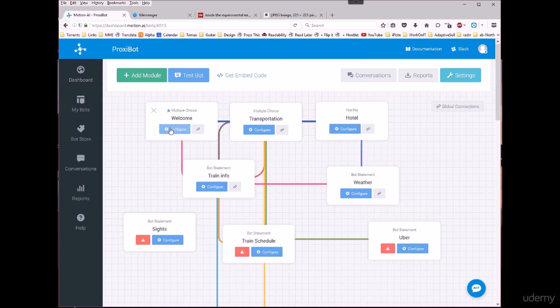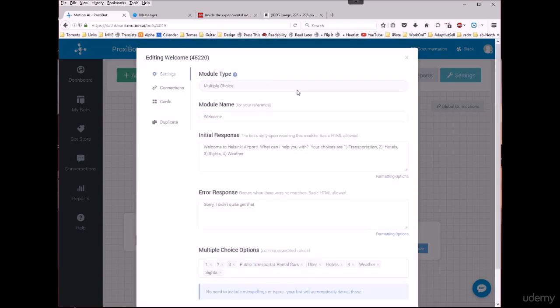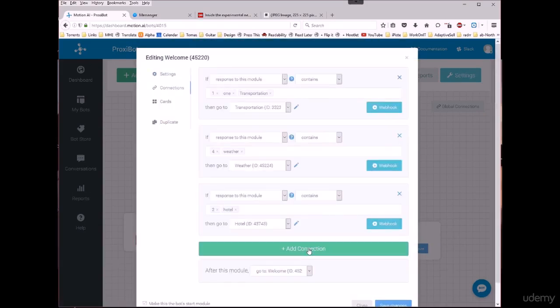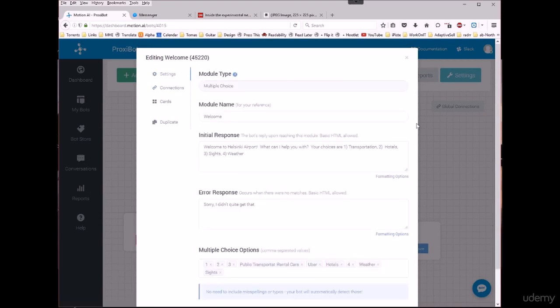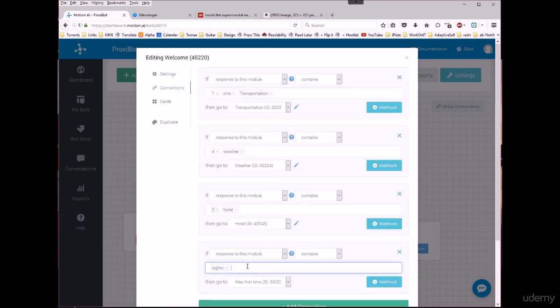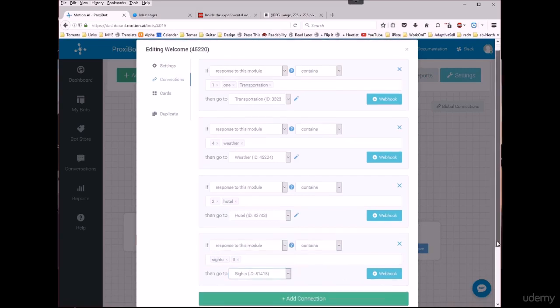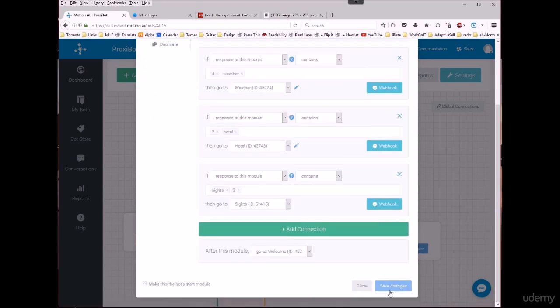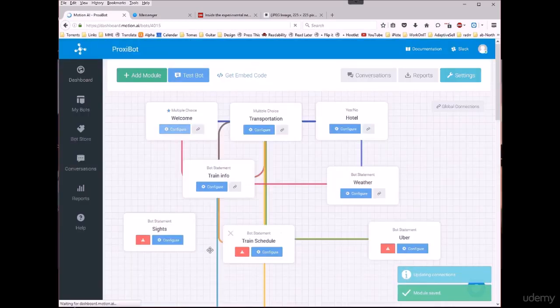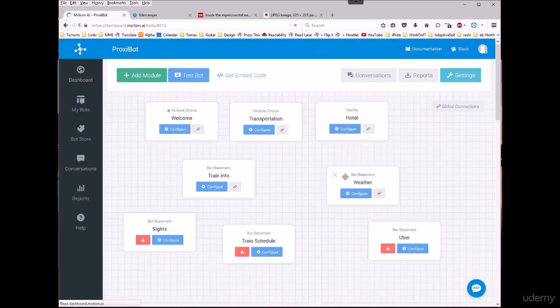module. So from connections, we go in and add connection, and if it contains sites, and if we look, what was our sites was number 3, so we want to put that in there also. And then we'll connect it to the sites module. Okay, let's save this and close that. And now in sites, okay, we see it added the connection here.